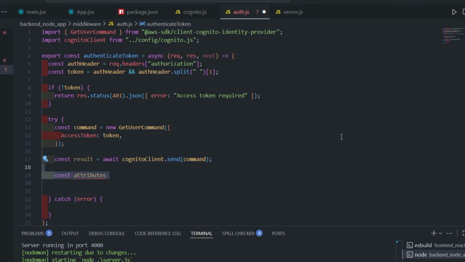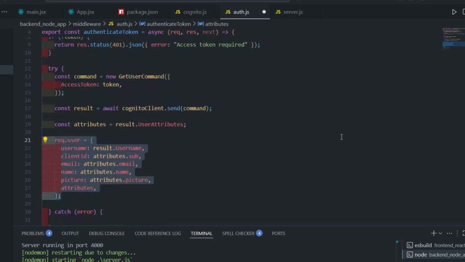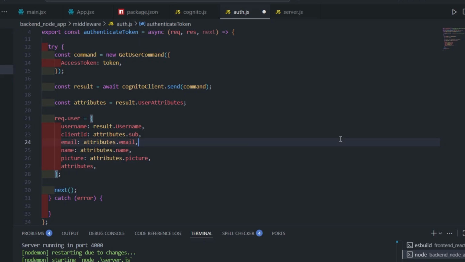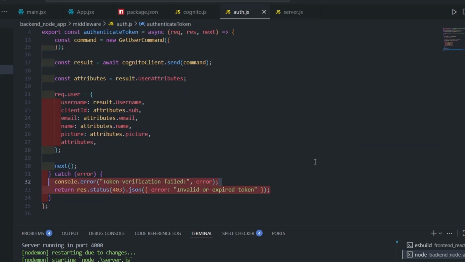Then we'll store all the other attributes, which will be inside result.UserAttributes, and we can simply pass all that data inside the request.user variable for the next callback function that has been passed in our middleware, and then we'll just call the next function. In case of any error, we'll just print 'token verification failed' and return 'invalid or expired token'.